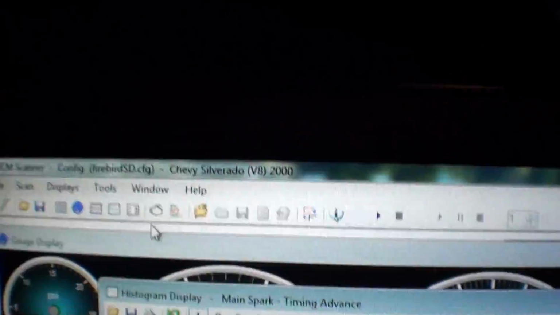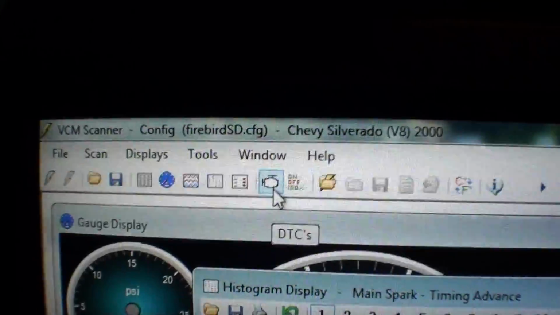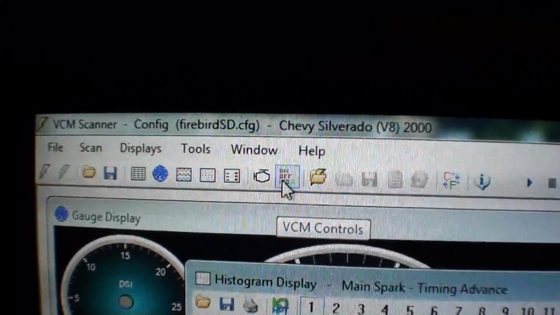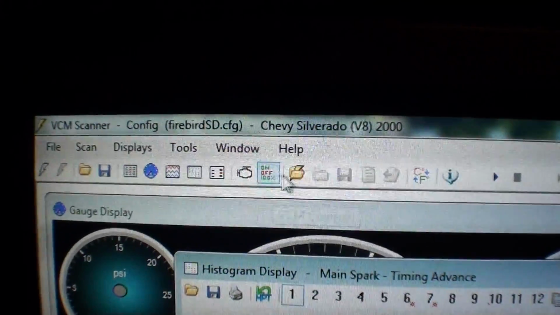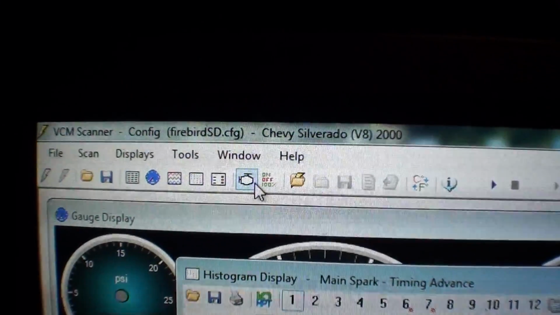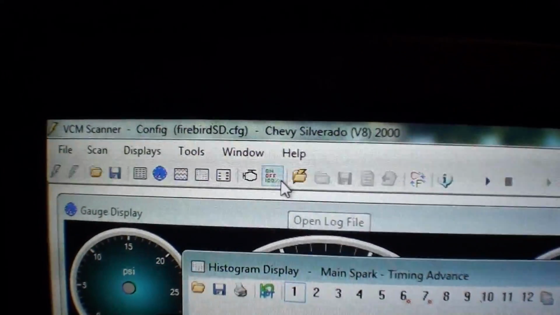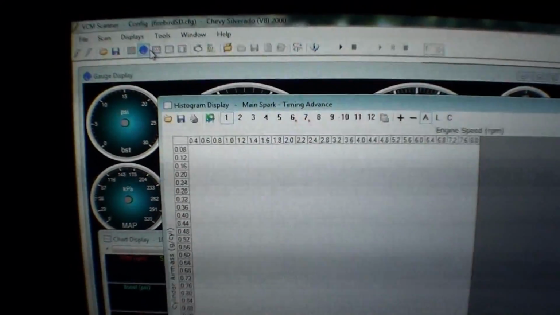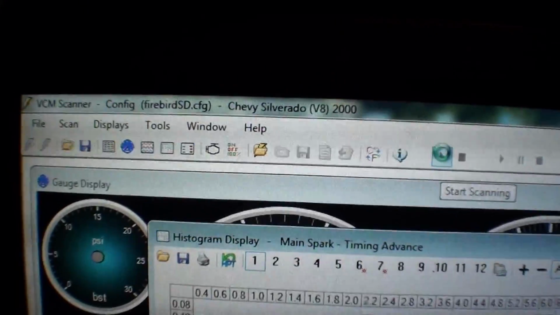What's neat here is you see up at the top, when you open up the VE scanner, there's your DTCs, which is your code scanner. There's VCM controls where you can turn on your fans and do strange stuff. Everything else. But what's neat is in here, it doesn't show it all the time. It's kind of weird. HPtuners doesn't even disable it. It doesn't even show up until you... Let me key on here, and once you connect the scanner, which I'll just hit play right away, I always go right to scanning the data log. Watch over here in the corner.